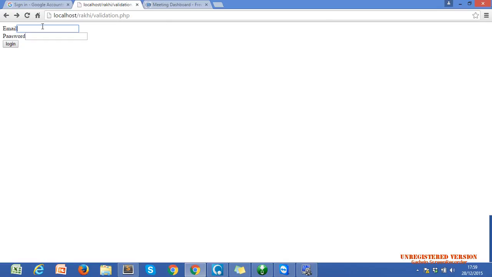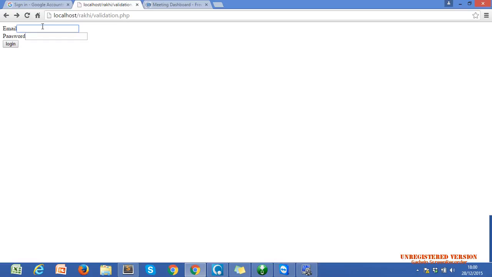Now validation comes into the picture. Before checking whether our username and password are correct, we should validate our inputs. If our inputs don't have any value, meaning both are blank, we don't need to check our logic or compare the values of username and password, because both are blank.